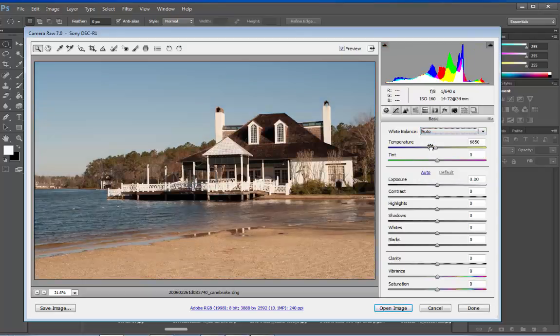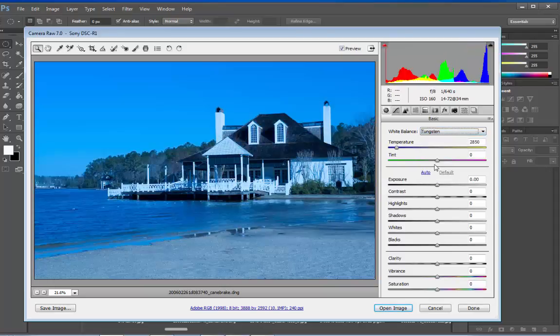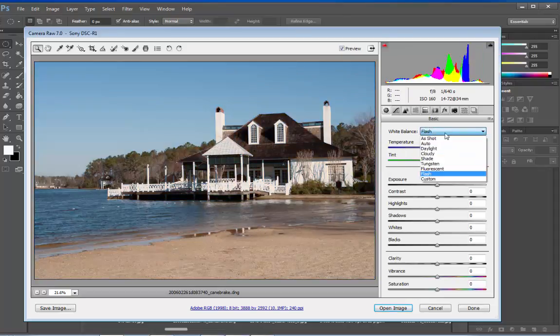Like if we do an auto, it does a good job. These are actually some presets for white balance. Say daylight, you can see all the options. Shade, cloudy, tungsten gives it a dramatic look. This is fluorescent, this is flash, this is custom. We can create our own. For the raw file formats that come straight from the high-end cameras, I mostly use daylight or flash. They give a good result.